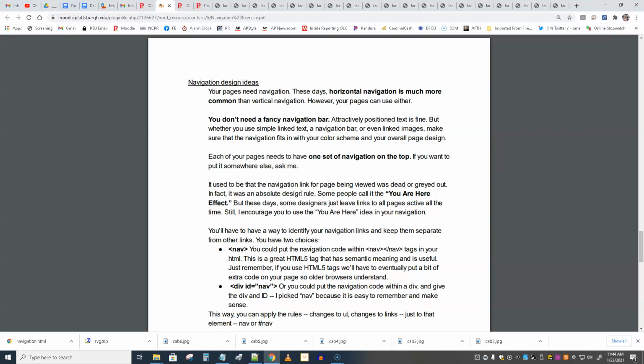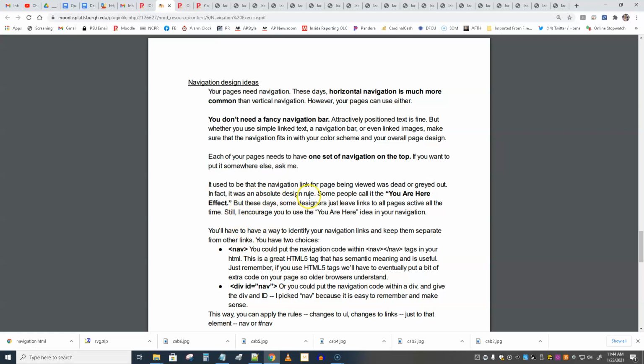Just attractively positioned text, centered or left or right, whatever works for you, is fine. It could just have some link styling, and look nice and work with your scheme. Each of your pages needs to have one set of navigation on the top. I don't think you want more than one. Sometimes people have it on the bottom too, but I don't think that's necessary.